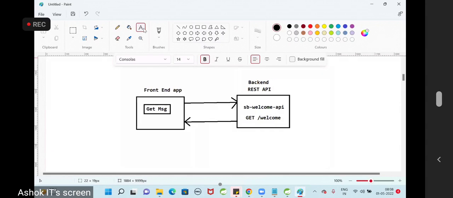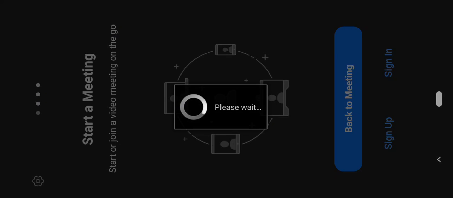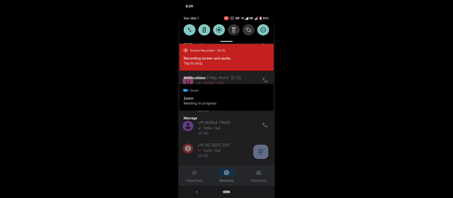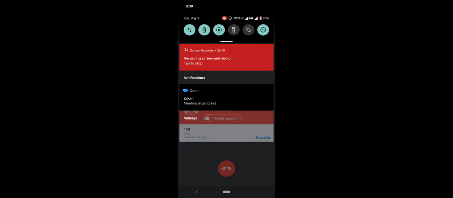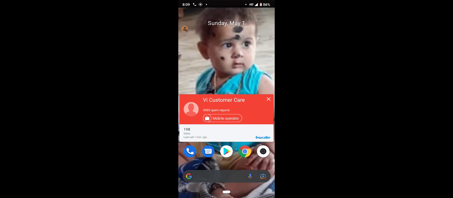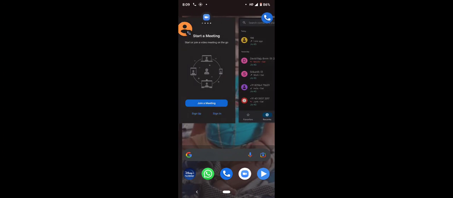The back-end application is a Spring Boot REST API. The front-end application is Angular. This is front-end and back-end integration.